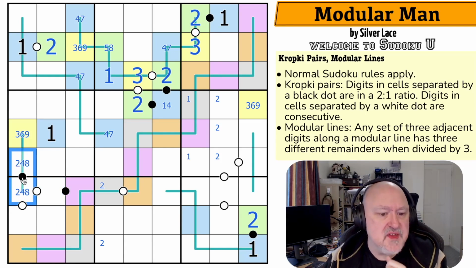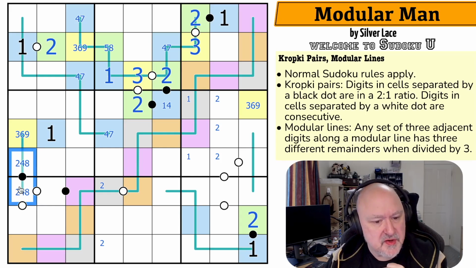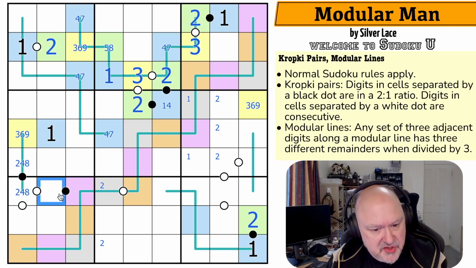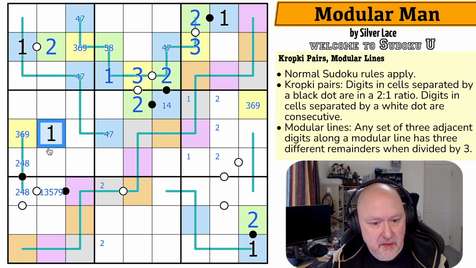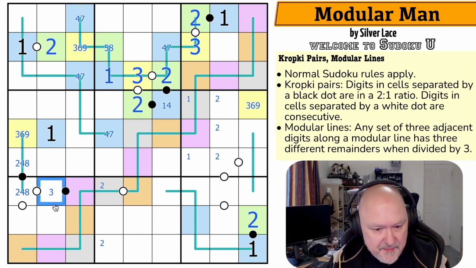This is beautiful. This had to be from 2, 4, 8 because it couldn't be 1, 2. It couldn't be 3, 6 because they're the same modularity. So it's either 2, 4 or 4, 8, so that is an even digit. So this is an odd digit, but it's an odd digit on a black dot. So what can it be? Well, let's put all the odd digits in. Now, it can't be a 1 by Sudoku. It can't be a 5, 7, or 9, because if you halve them, they're all something and a half, and if you double them, they're all over 9. This can't be 5, 7, or 9.